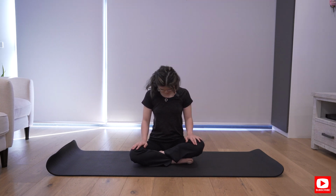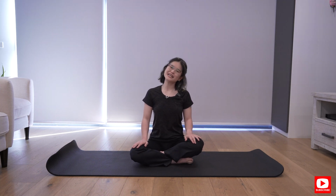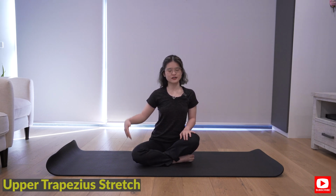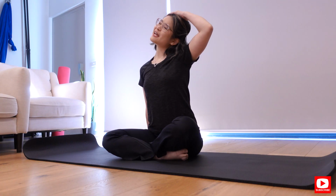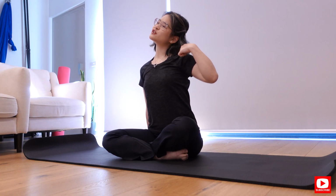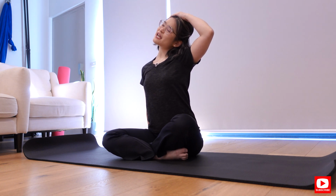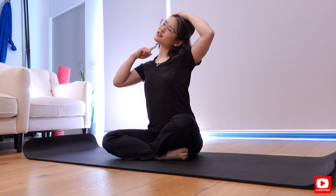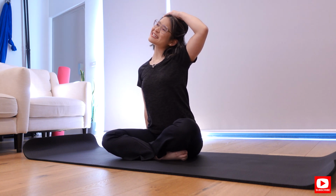Good. Now to start with, flexibility of your neck. The first exercise is what we call an upper trap stretch. You're going to sit on your hand, and if you're sitting on a chair, you can hold on to the base of your chair and tilt your ear towards your shoulder and just pull the neck straight to the side, and you should feel a stretch at the side of your neck here. We're going to hold this stretch for 30 seconds.